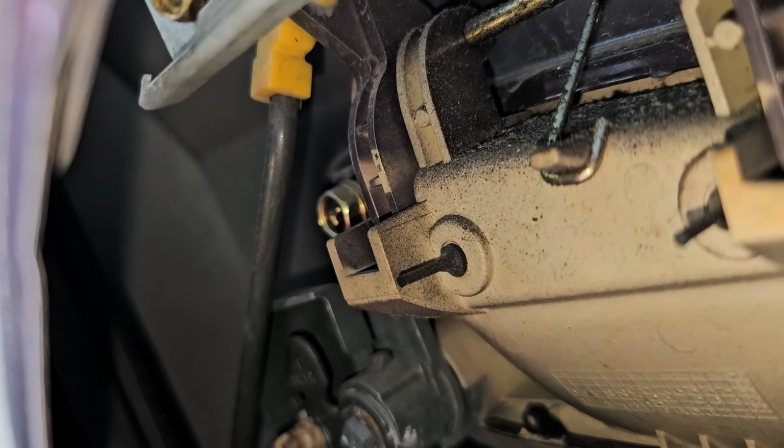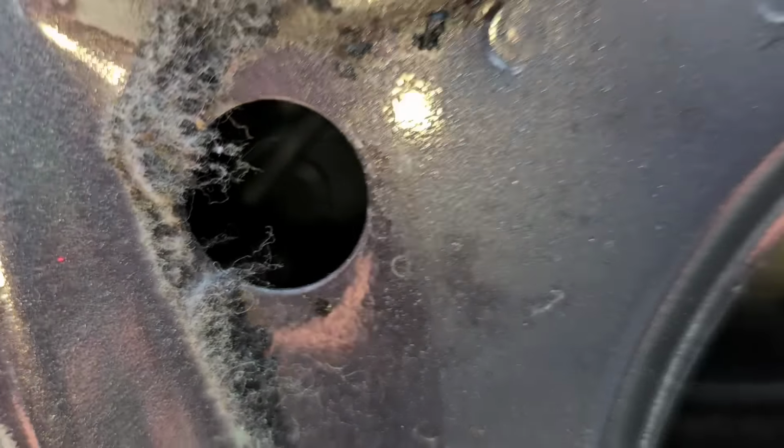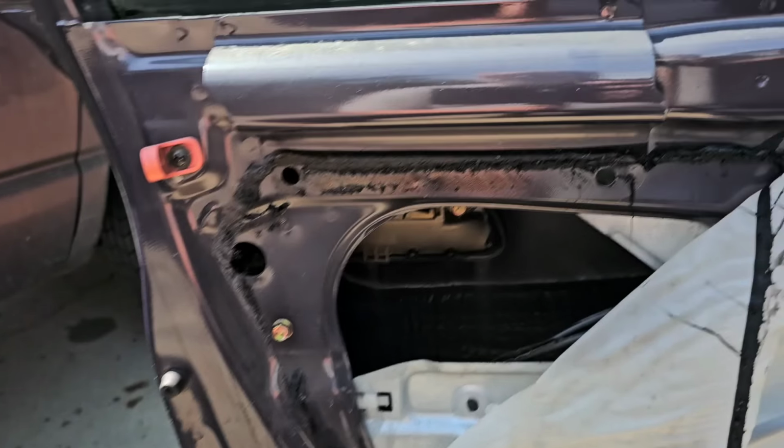So I got to do the same with the other rod, and then as you can see behind the other rod's another 10, and that 10 you can access through this hole here, I believe. So all right, let me get to doing that. Let me get you set up here again.